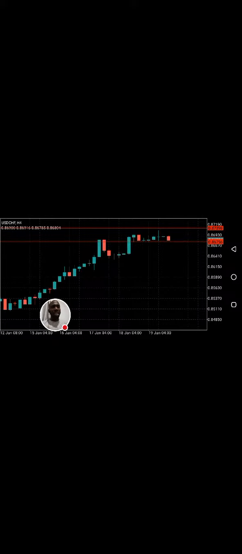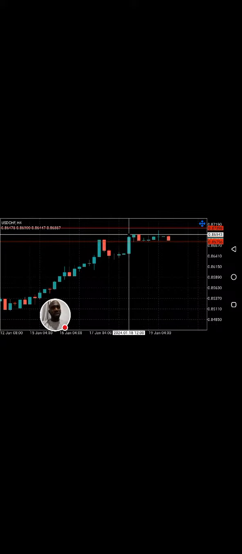But you would see that the next bearish candlestick that closed didn't close below the low of this hanging man. If this candle had closed below the low of this hanging man, there's a high probability that price would keep dropping. But because it didn't close below it, price went back up and hunted for the stop losses at this level, because most retail traders would have executed sell, right?